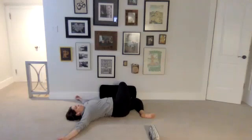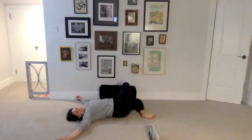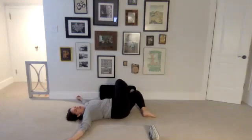Think about maybe sending your right hip a little bit further towards the ground. Maybe look to your right fingertips. See here, a big breath in. A slow breath out. And you'll come back to center.